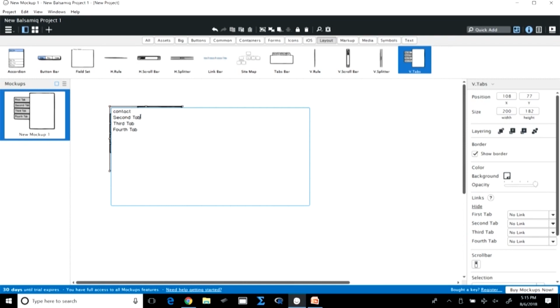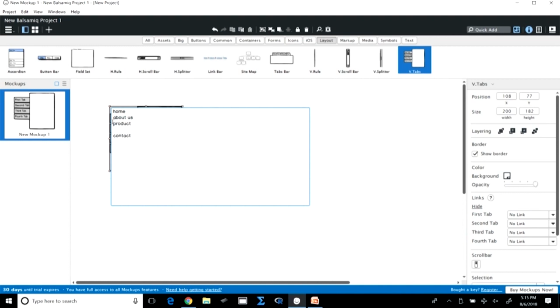Then next can be about us. First should not be contact, contact can be later, so it might be home. Last can be contact. Third can be product description.